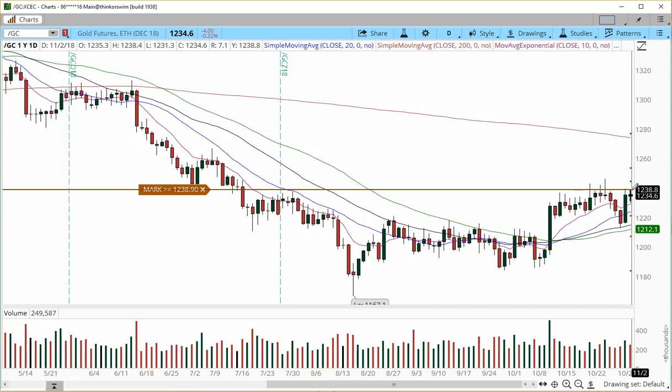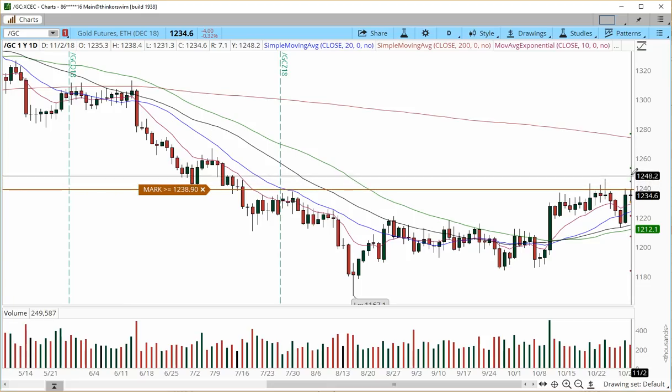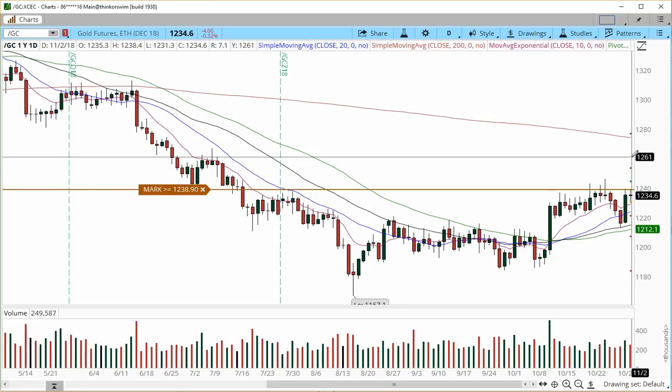Now, again, this week, and this is actually a doji, this is going to be very decisive here. These are two trade ideas. If the price is going to trade in gold below 1231, it may continue lower for a short term. If the price is going to trade above the 1240 zone, it's going to have an acceleration in price, most likely to the 1245, 1248, and into the 1260 area. So I favor more the upside because it has a better trajectory and it has that tradable void, and we may see the price just literally pulled up to these levels.